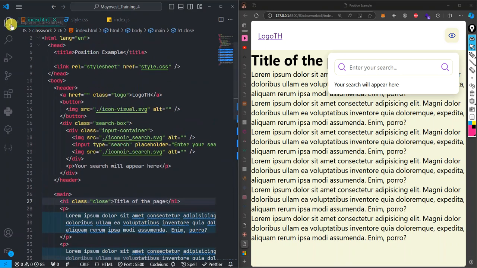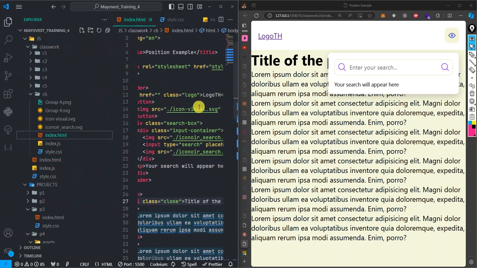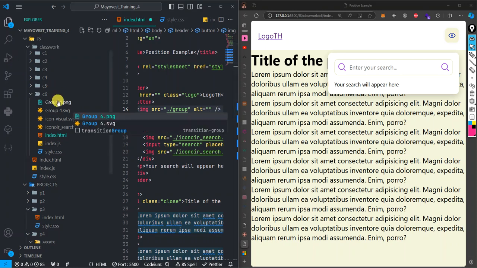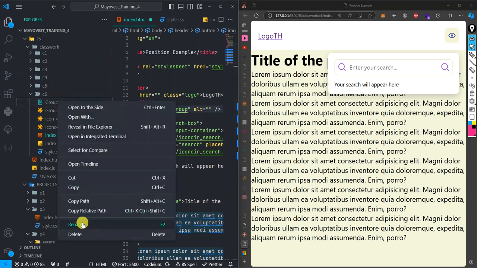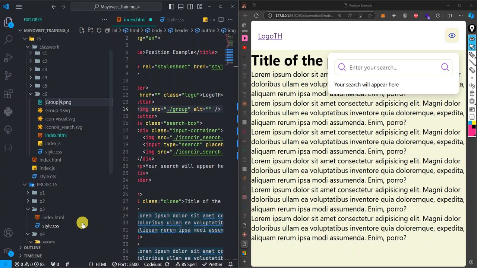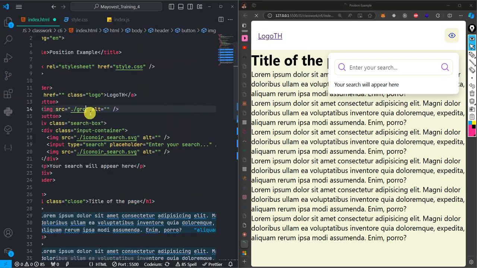So these are the images here. So let me replace it. I'm going to add two images here. So the first image is going to be this group. I don't like this kind of name. I don't like my name to have space. So please always make sure that your file name does not have space. Let me just call it icon one like that without space. And this one is going to be this icon one, just to represent that it is the one that is open. So here is going to be icon one dot png. So save, which will make the icon change.